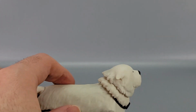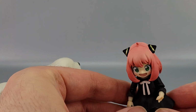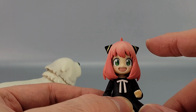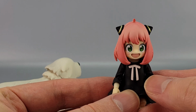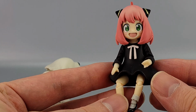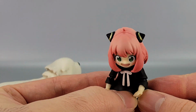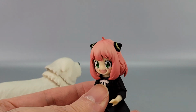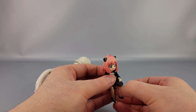When it comes to Bond, that's your lot. Anya here is a special sitting version of Anya. You can see there, she's got a big old smiling face, her silly little hair horns, and her big old green eyes, and a little tie right there, and black dress, arms, little shoes with white socks and black, all that stuff. Yeah, she's molded in a sitting pose, so she's not going to be standing anytime soon. Yeah, she can be sitting.